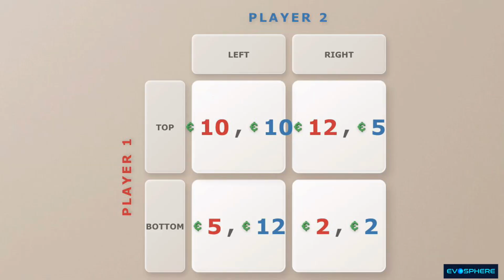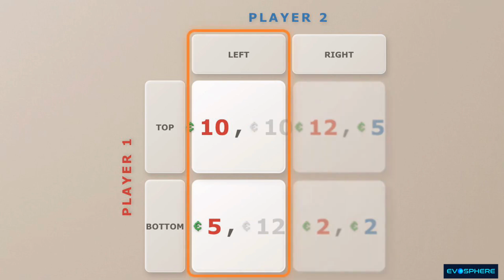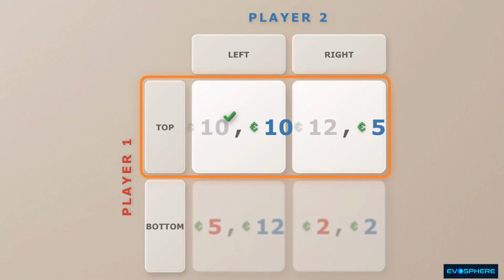This is a standard payoff matrix. It maps out a simultaneous game where player 1 controls the rows, player 2 controls the columns, and the numbers inside represent their respective rewards. To locate stability here, we use a simple mechanism. We perform the unilateral deviation test. First, we freeze player 2's strategy in the left column. Then, we look at player 1's options to see if they can secure a higher number by switching rows. If they can't, they stay put.